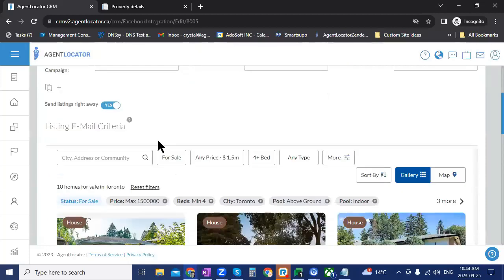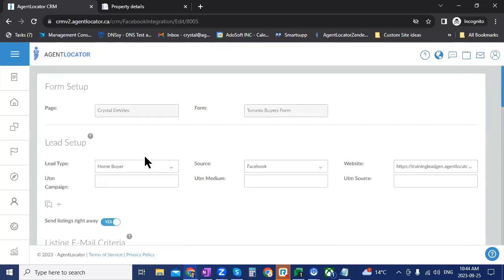So that's another way. Whether you're paying Agent Locator because it's not your thing, which is 100% okay, or maybe you are familiar and have a thorough understanding of how to create ads on Facebook, then by all means, you have the ability to create them and get the listings out.